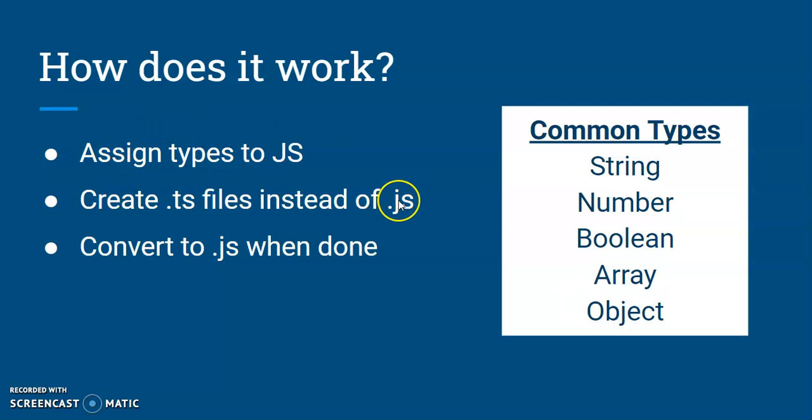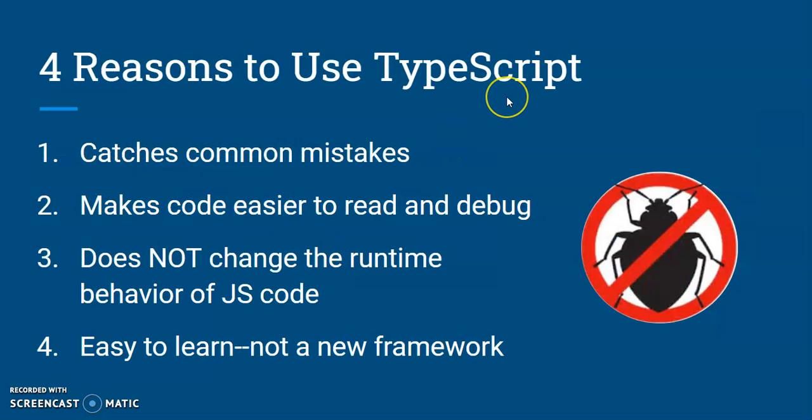Instead of creating a JS file, you're going to create a TS file, TS for TypeScript, and then you can convert it to JavaScript when you're done. Four reasons I'd recommend using TypeScript: again, it catches those common mistakes, and it makes code easier to read and debug for others, which is really useful when we work on team stuff. And if you get a position in a company, there's probably going to be a lot of teamwork.